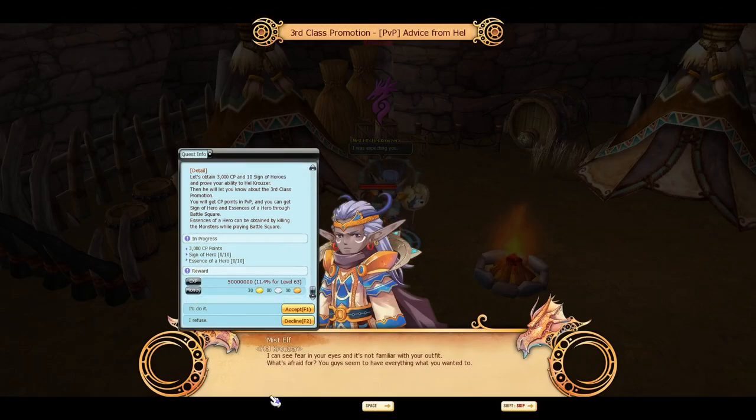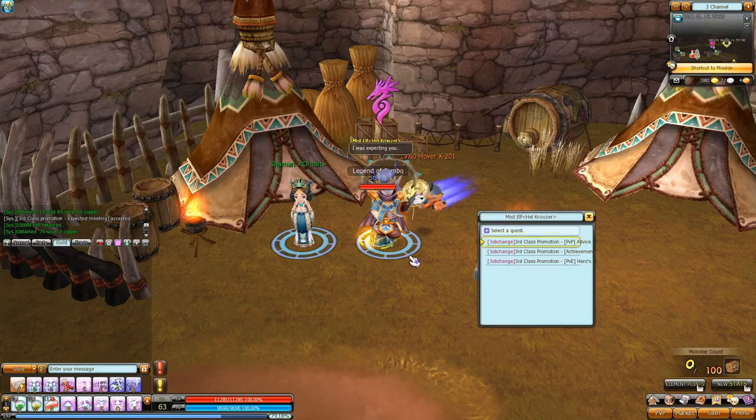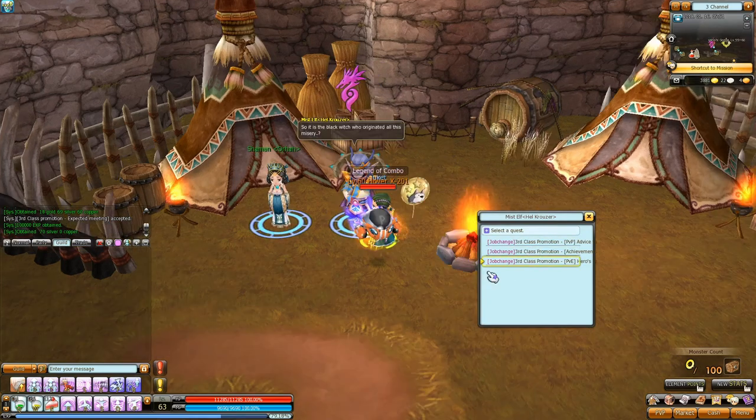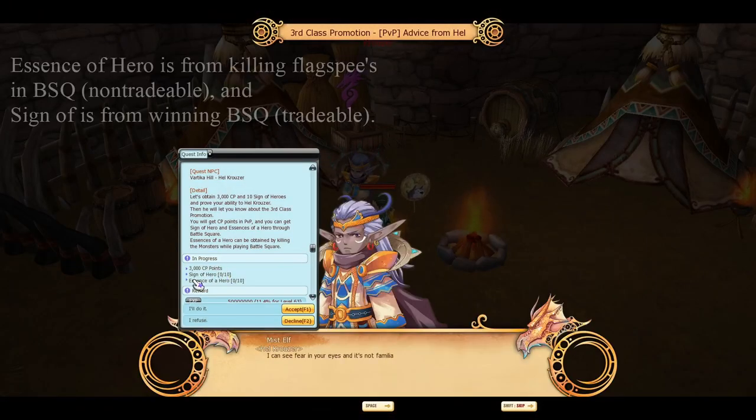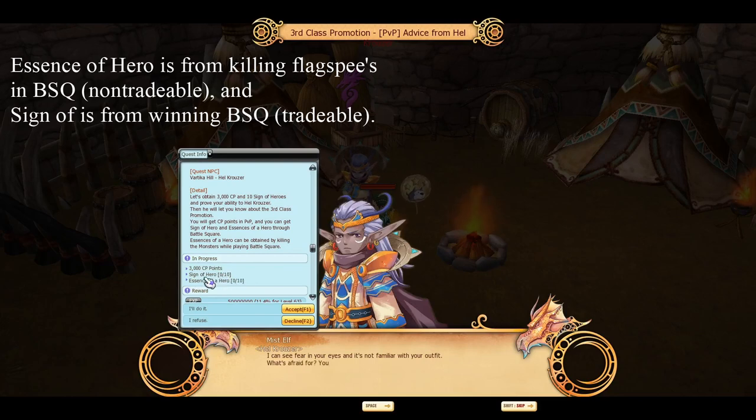And the second one actually is going to need quite a bit of explaining, so I'm going to quickly go through the three options you have here. You only choose one of these. So here's the PvP way: 300 CP, 10 signs of hero, these you can buy from the market, essence of hero, 10.